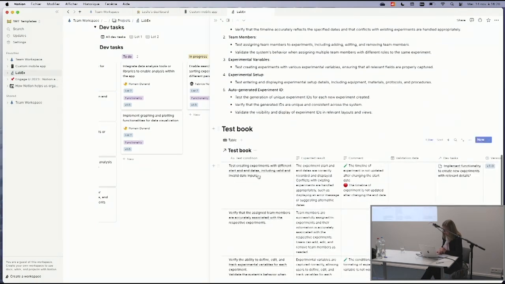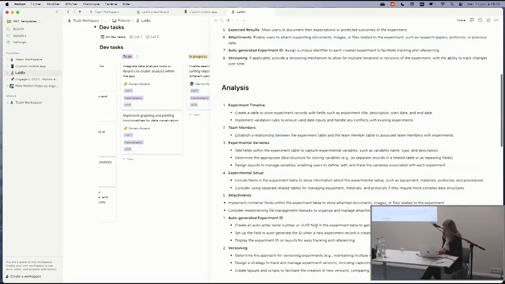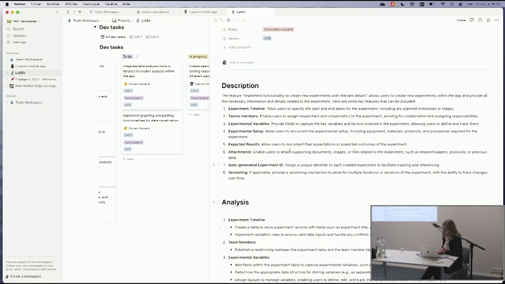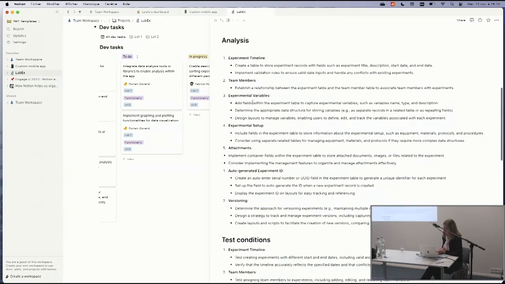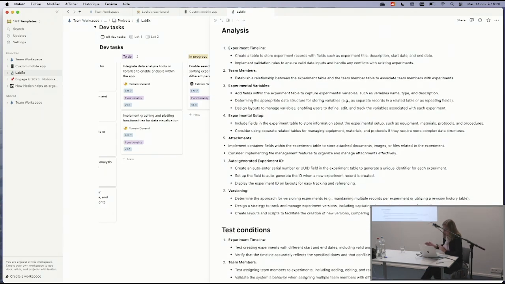And this test book database can be exported to be sent to our customer. So after all the test phase, it's very easy to have the complete test report for the whole project or for a specific version.